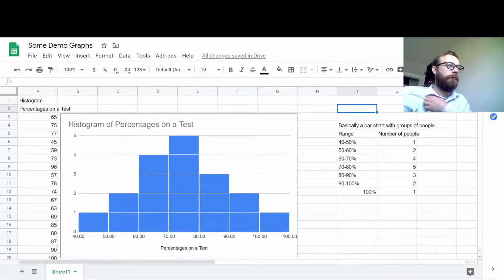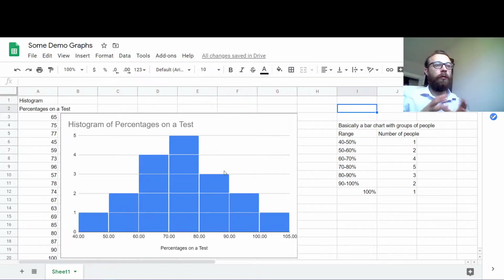So there are a bunch of different types of graphs that you can use. I'm just going to go through some of the basic ones, some of the most simple ones, and then from there some of the concepts are really the same thing going from graph to graph. So I hope this will help you.